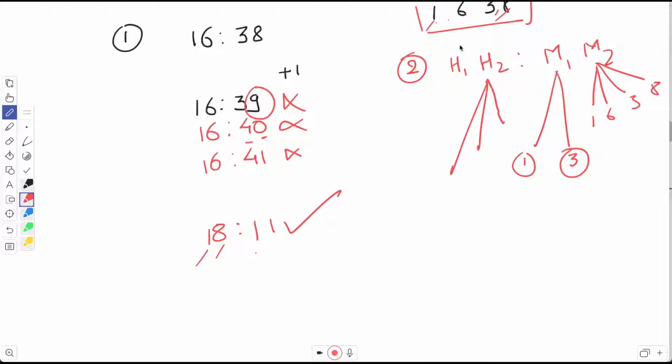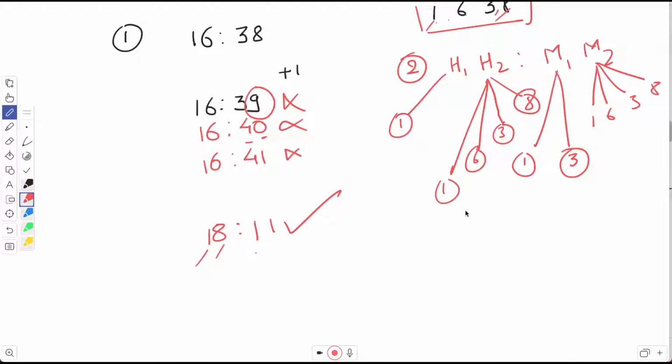For h2 the possible values are 0 to 9, but it depends on h1. If h1 is 1, you can have any of 1, 6, 3 and 8. Since h1 ranges from 0 to 2, it can only have one value.